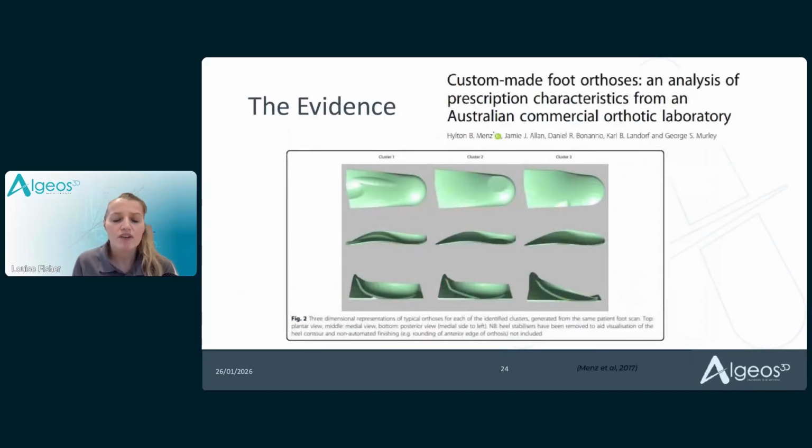We explore a couple of papers where we've really explored the evidence, explored the data out there, critiqued the evidence, more importantly. And if we look back on a couple of previous lab reports from 2017 and then later on as well, looking at what are prescription practices across the board for foot practitioners, what are they doing? How are they using it? What are they speccing out? Well, this paper really found 3 particular patterns and types of spec that were constantly being provided and requested from the labs.